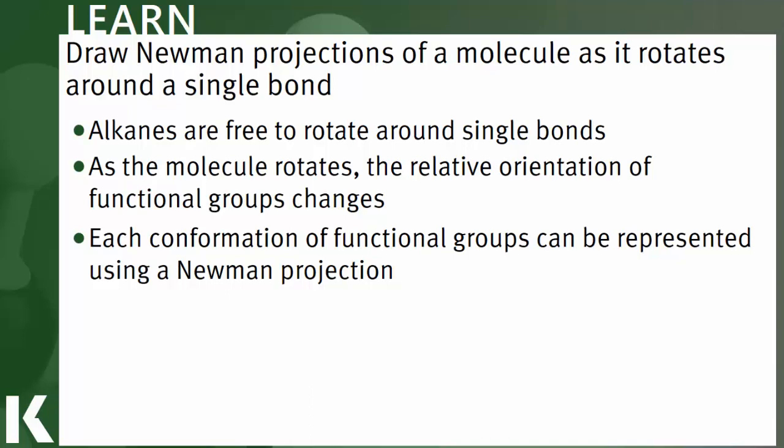I want to start out by having you just think about all the ways that you've learned to represent molecules so far in your career in chemistry. When you first started out you learned molecular formulas, which is just a list of a molecule's atoms. Later on you learned about electrons and lone pairs and bonding, and this is all shown in Lewis structures which show the lone pairs and the bondings and which atoms connect to what.